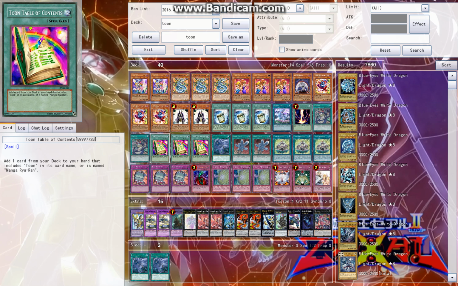3 Toon Table of Contents, like best searcher card in the deck.